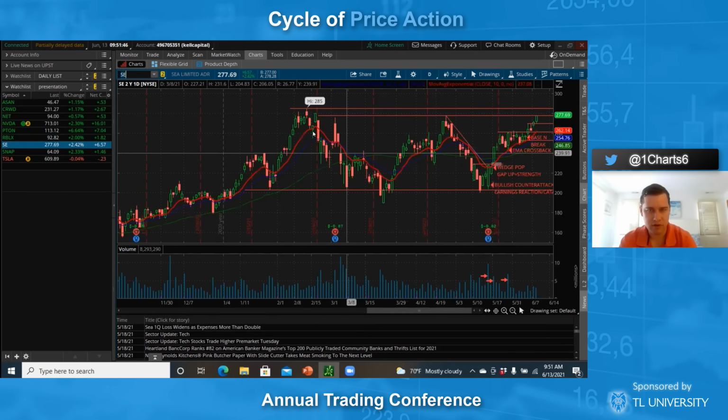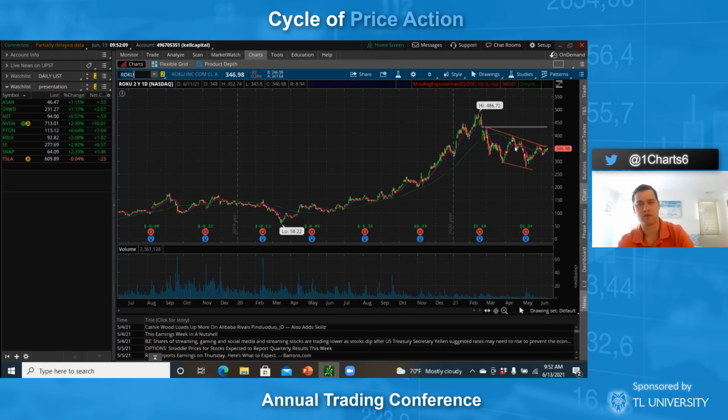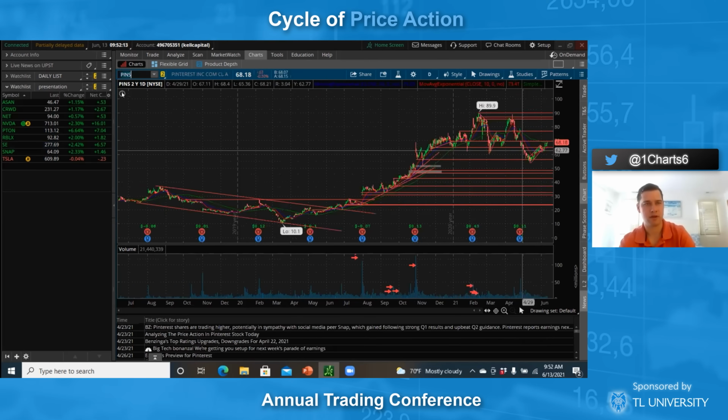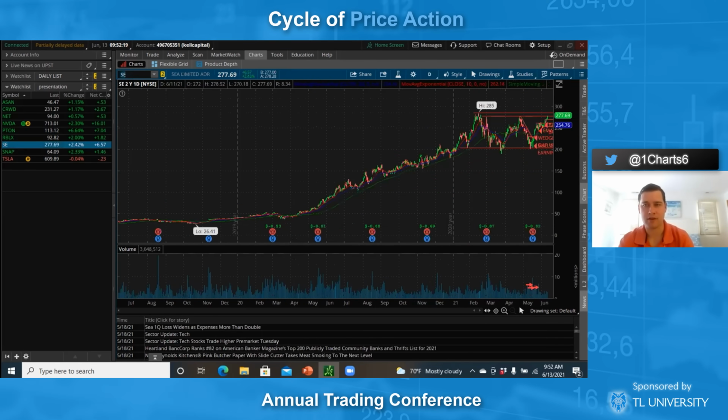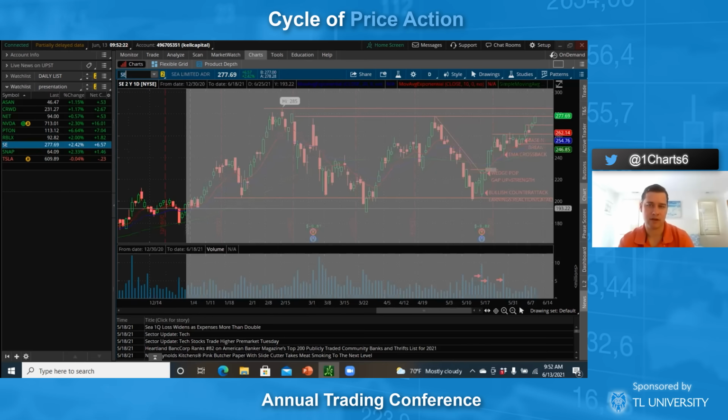So in reality, SC tried to hold up when Tesla had been correcting for a while. So this was kind of trying to hang around, and eventually it succumbed to market weakness, right? But then we made a higher low in here. I guess this isn't the best example, but we're already back up near the highs. Whereas if you look at a lot of these other growth names, Roku's off the highs, Pins is way off the highs. Some of these may never come back, but SC is already at its highs.